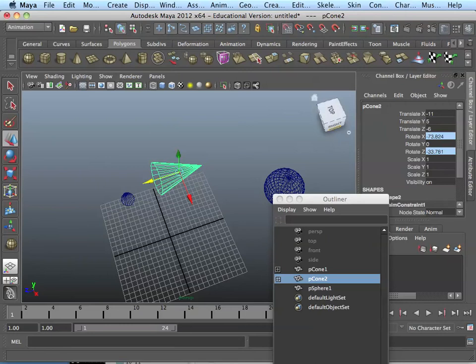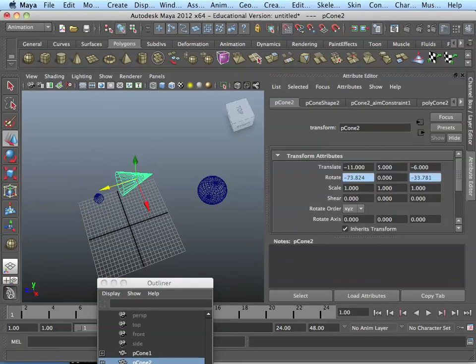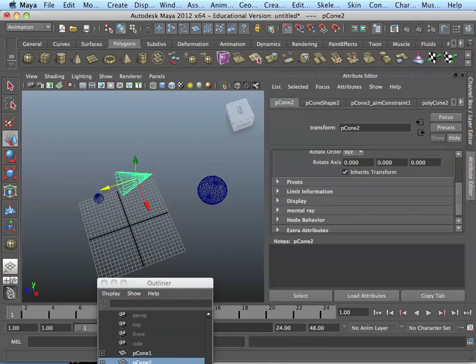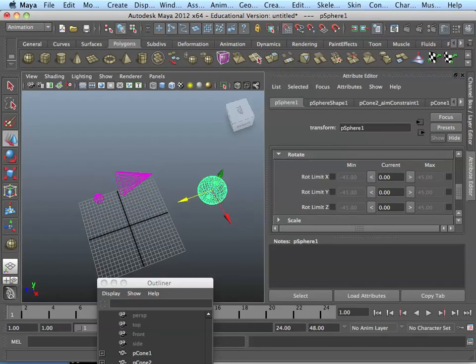So the cool thing is, like I showed you with the joints, you can actually do that with anything. So I can take this guy, the cone and not the shape, and if you scroll down, there's limit information and then rotate. So we'll just set it this way.